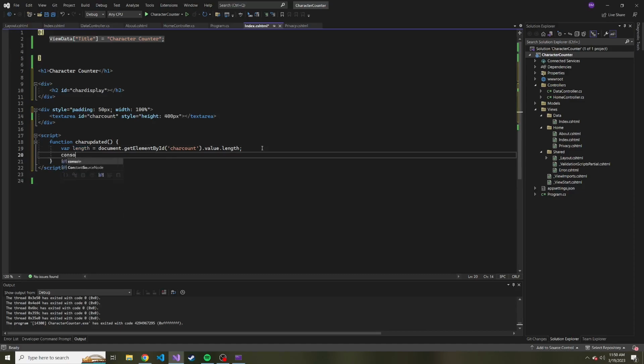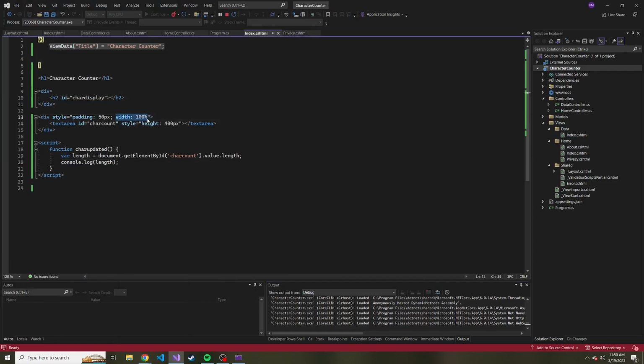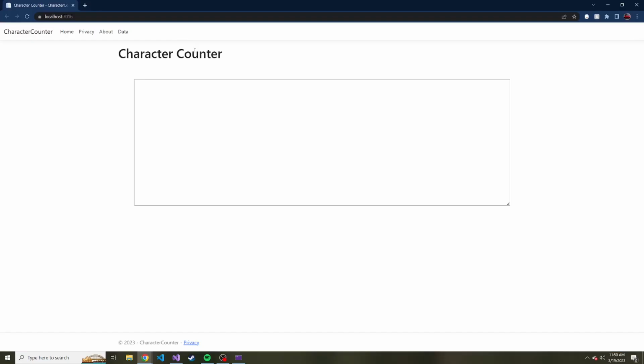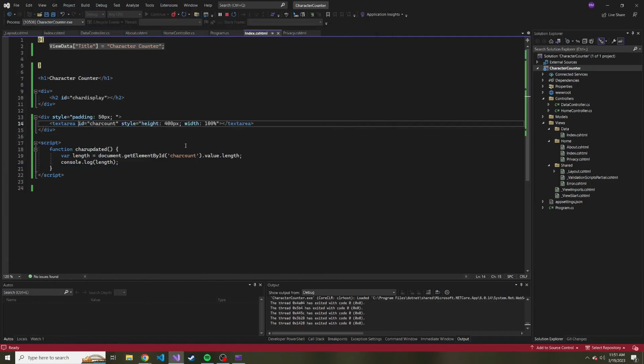Then let's console.log below that. If we serve this up again, I just noticed I put the width in the wrong place, so let's put that here and restart it. Now if we hit F12 and look at our console and start typing, nothing's going to happen, because we haven't notified that function that it should be run. The way we can do that is to put an event handler in this text area. In JavaScript, there's an event handler called onkeyup. That basically means every time someone presses a key down and the key comes back up, it's going to fire off this event. And whenever the key is up, we want to run the function we just defined down below.